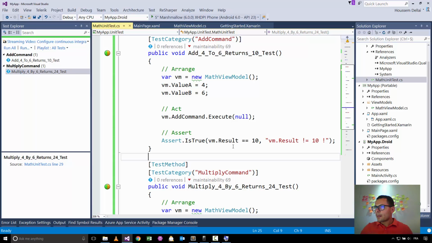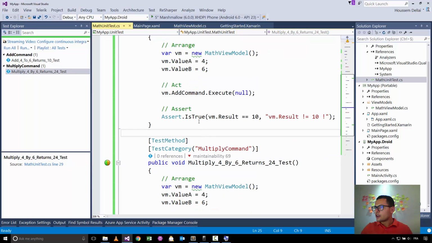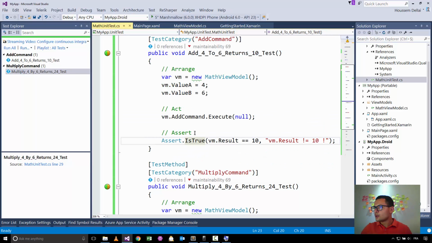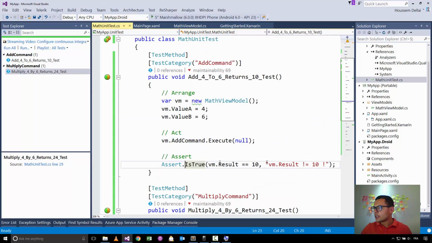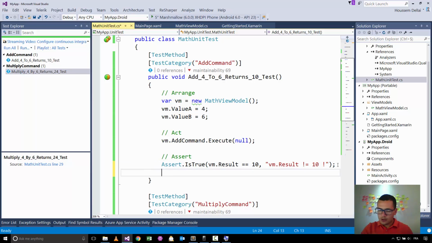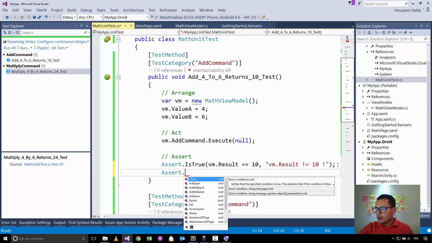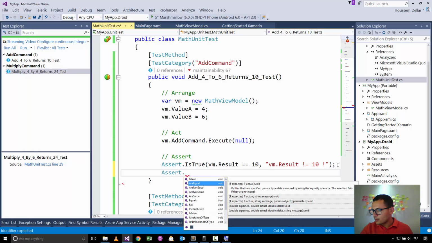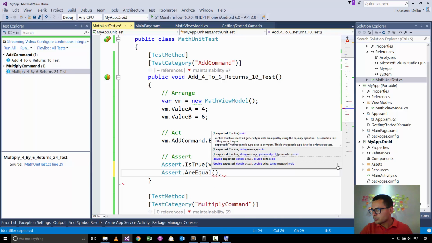So another note here. I have created the assert using the isTrue method, but of course I can go and use another assert which is equivalent to that one, for example, using AreEqual. Here AreEqual has some parameters.